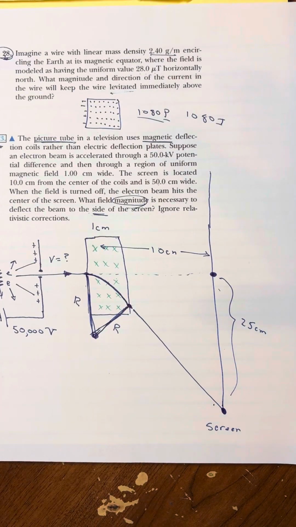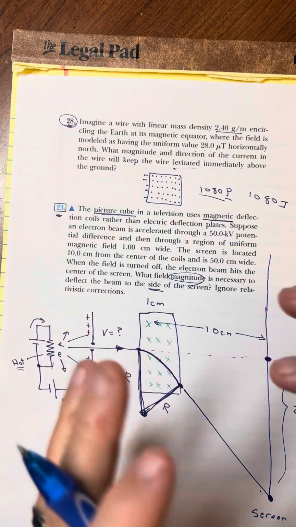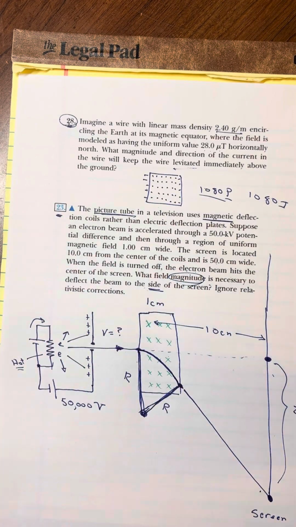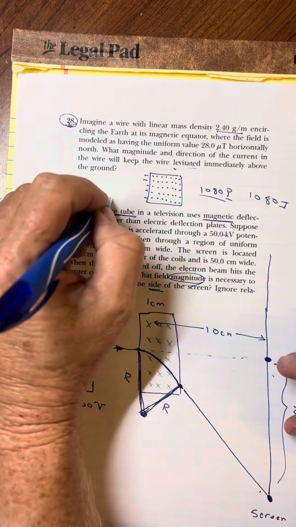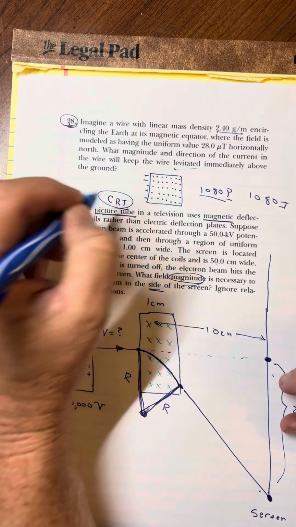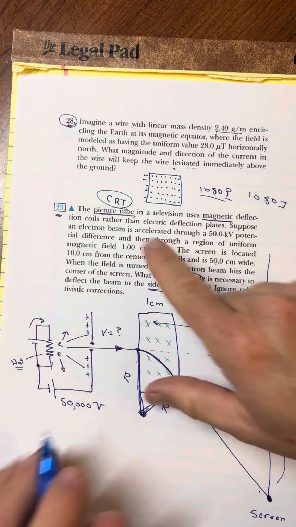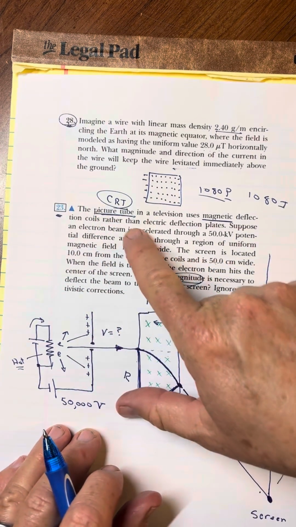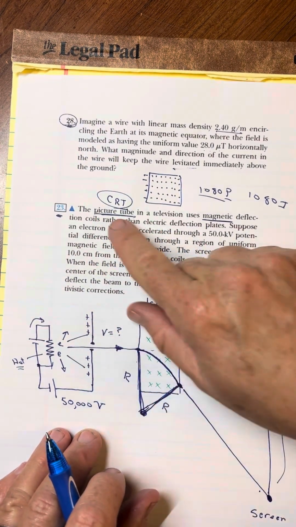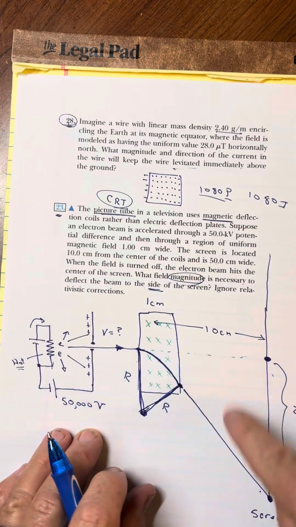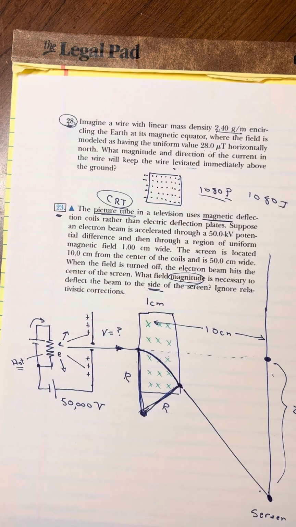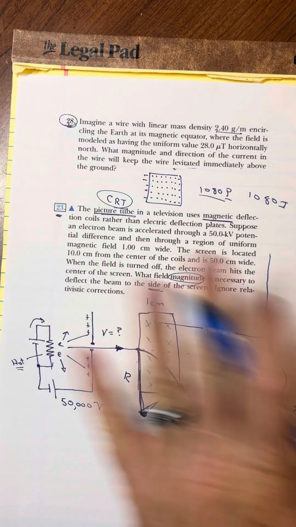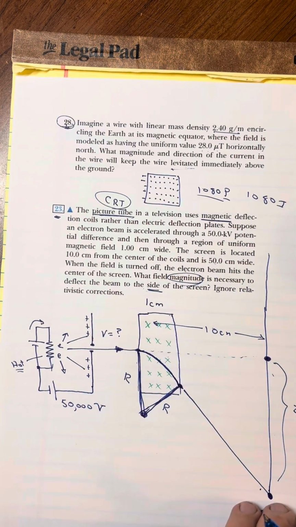All right, so like I said, I wanted to do this problem for a couple reasons, and this was one of them. Just kind of talk about the engineering and the design of a picture tube, or what we called a cathode ray tube. Although usually cathode ray tubes deflect it with an electric field, and picture tubes deflect it with a magnetic field. And so this is what we have here. And so that's why this needed a little mini lecture.